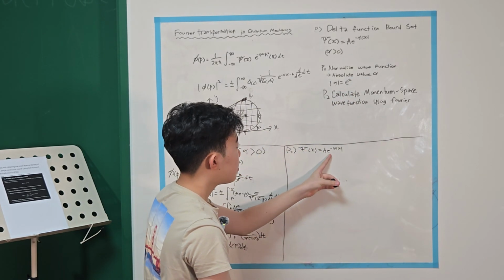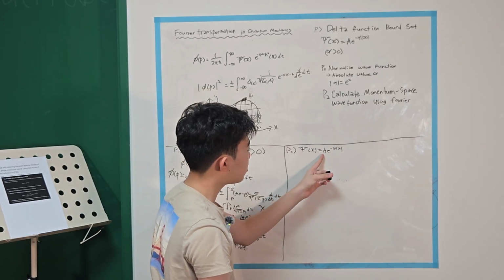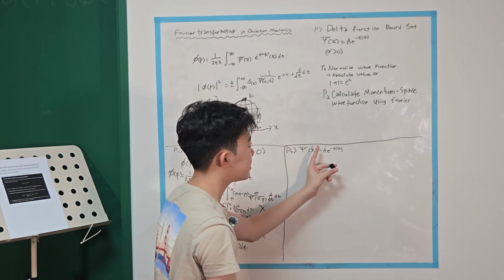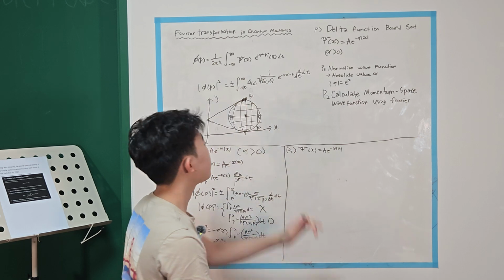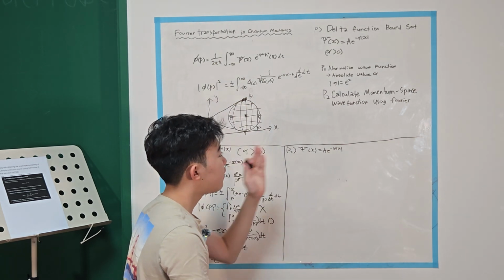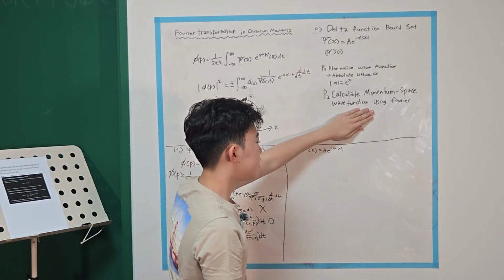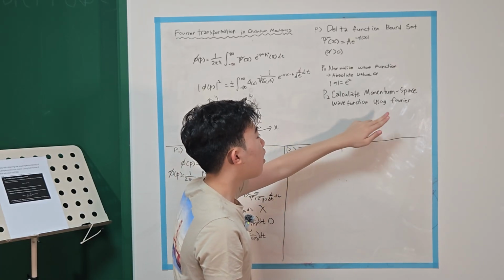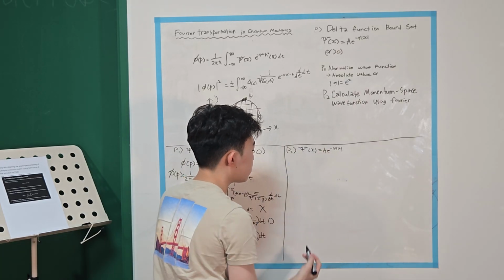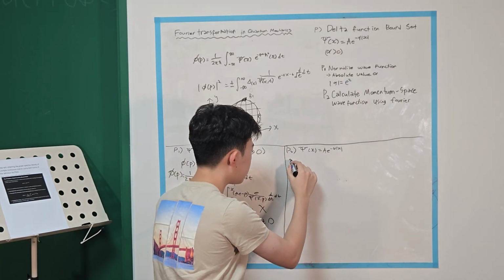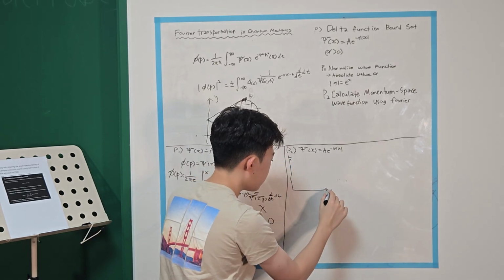This is the wave function, but we want the momentum space wave function. This is the wave function. We want to have the momentum space of this. To find this, we need to use Fourier transformation. That is the only way to calculate that. But we're not just finding the Fourier transformation of the momentum space wave function, we're calculating it. So we're going to draw something. And this is actually similar to what I did in the formula.